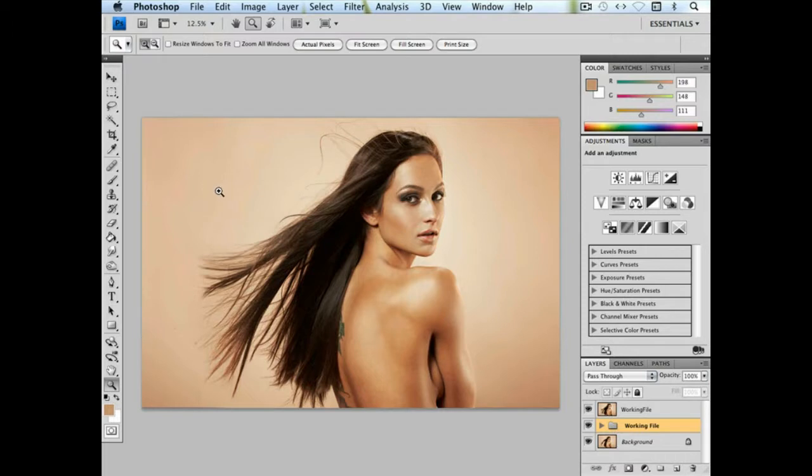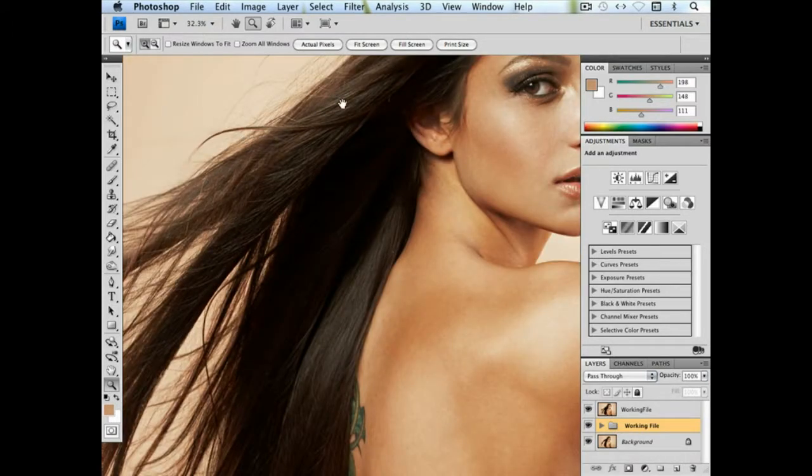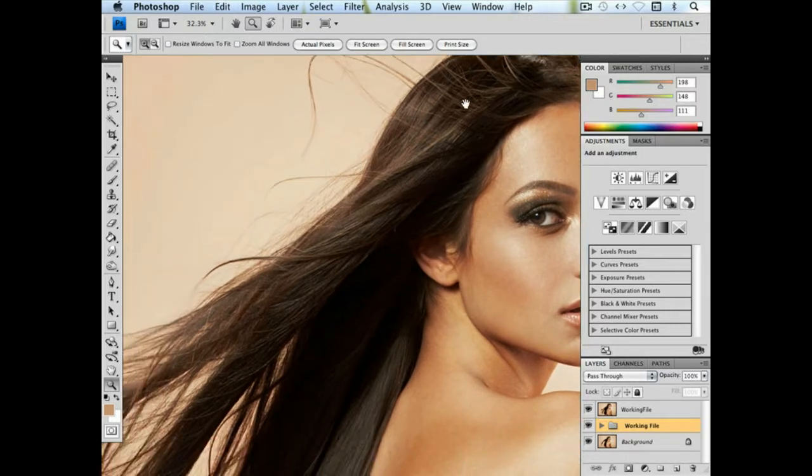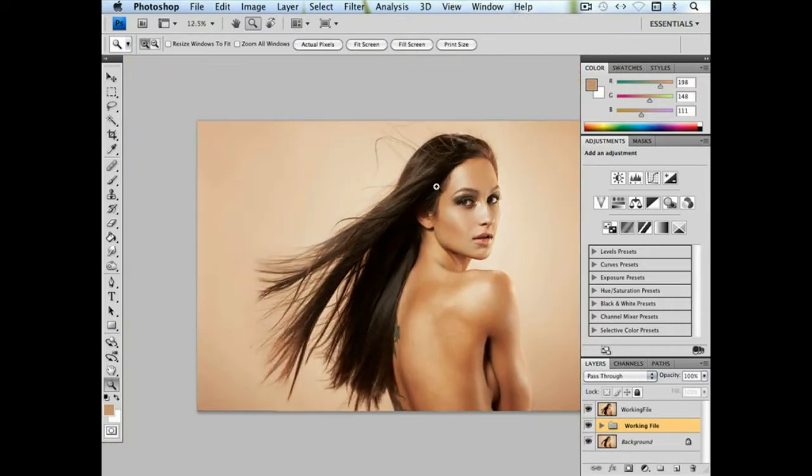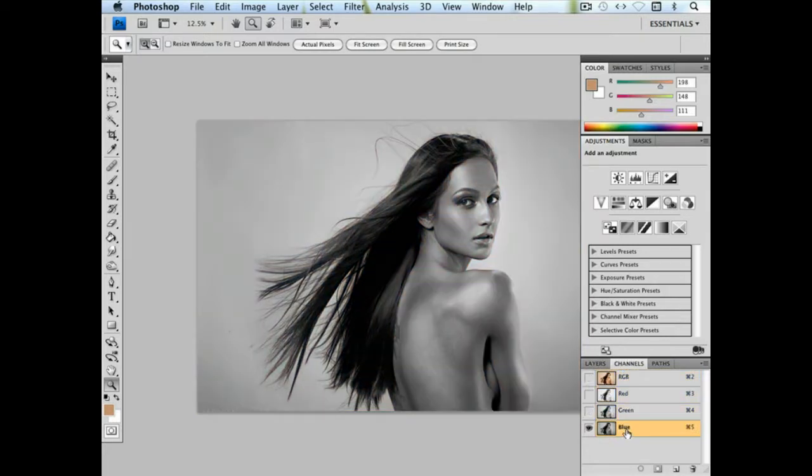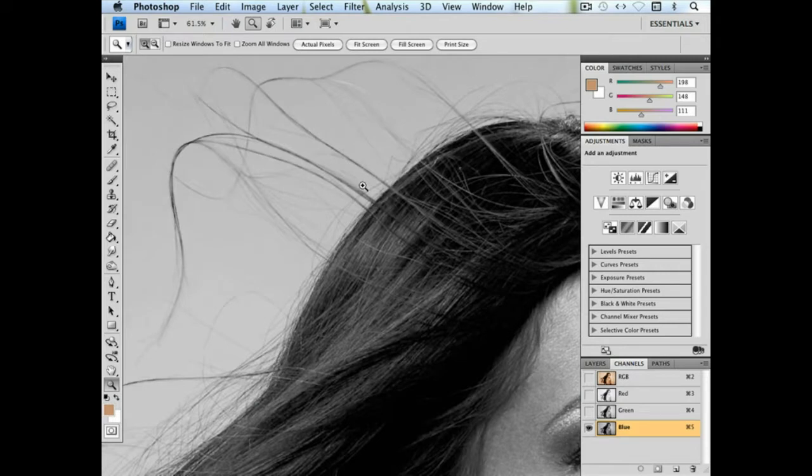So the first thing I need to do is I'm gonna separate the hair from the background and the body and the hair and the face. To make the mask, I'm gonna use channels because that's the faster and more accurate way to create a mask, especially for hair. Every complicated mask can be done through channels and it's a lot easier and faster. So let's go to channels, and I'm gonna choose the blue channel because it's usually the one with more contrast between hair and background.